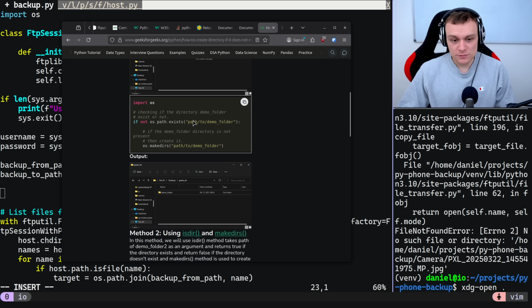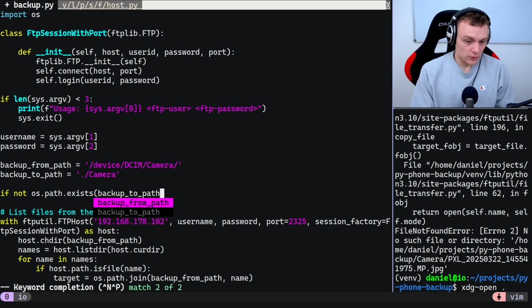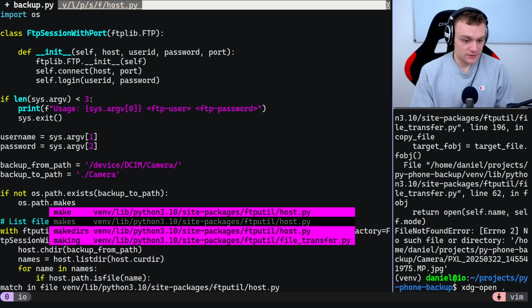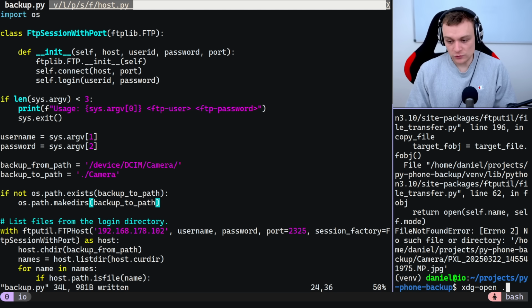If not OS path exists, OS make dirs. Okay. If not OS path exists, backup to path, then OS path make dirs. Backup to path. So if the directory does not exist, we create it first.